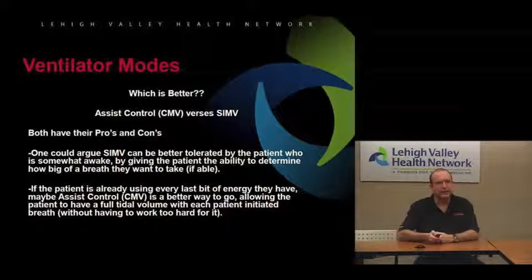On the other hand, if you have the patient that's really struggling, they need every last bit of oxygen they can get, maybe they're very tired, maybe they wore out a lot of muscle in their chest wall, maybe a CMV or an assist control might be better because they won't have to work as hard when they are taking those extra breaths on their own. They'll get more bang for the buck each time they take an extra breath. Also, if there's an acid-base problem, they might be better off with the bigger volumes. We can talk a little bit about that more later when we get into the strategy for making ventilator changes.